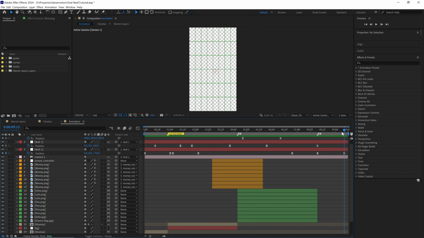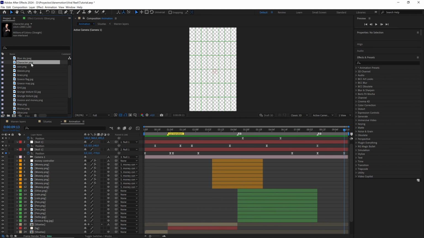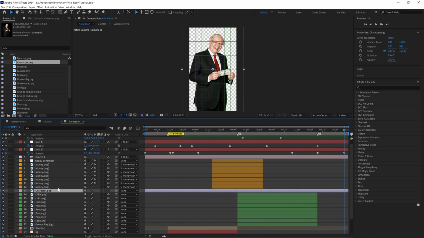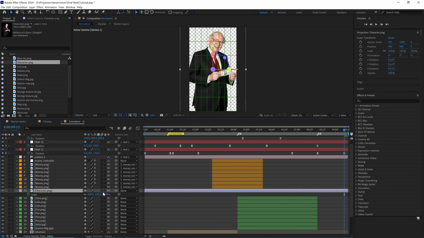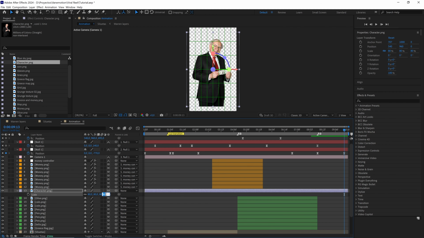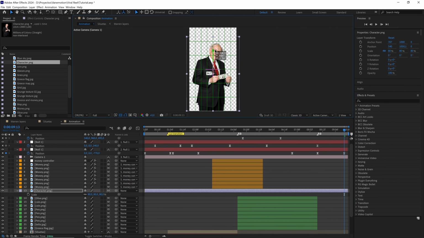Now, at the last keyframe, I'm going to bring in the layers from the next scene. I'll place it below, convert it to 3D, and adjust its scale and position. I'm going to use this other layer as the background.